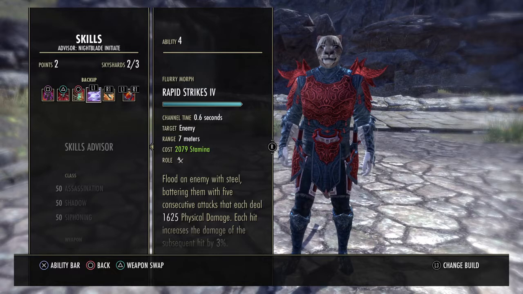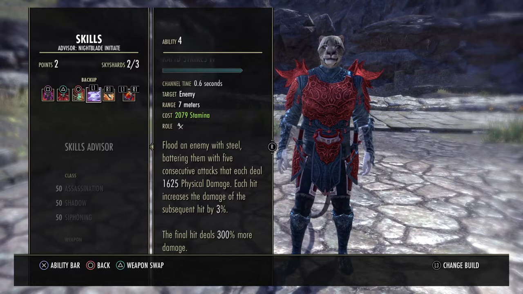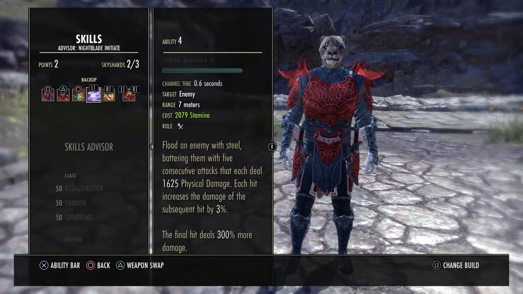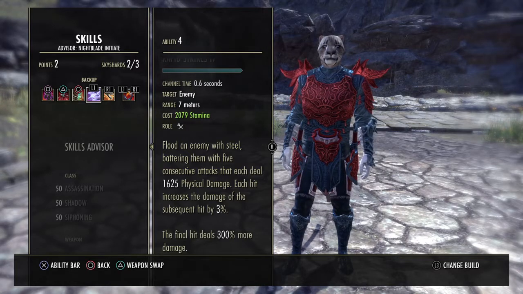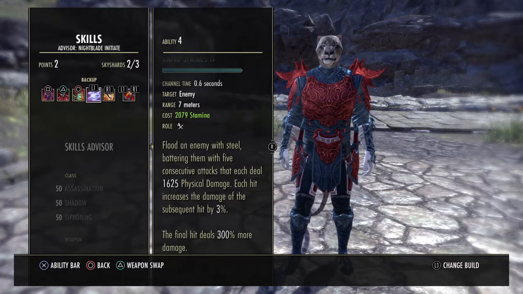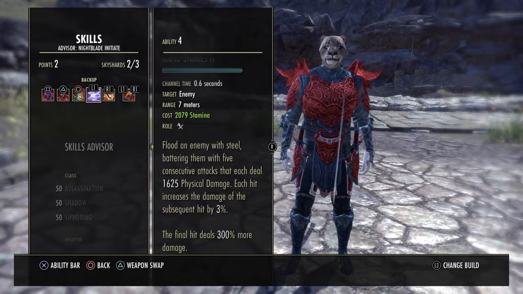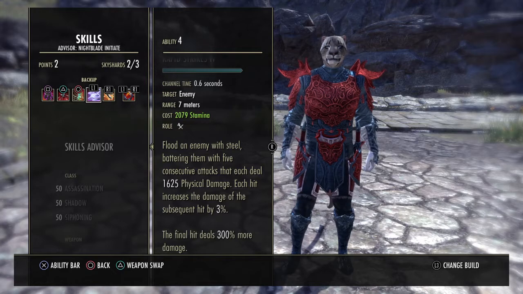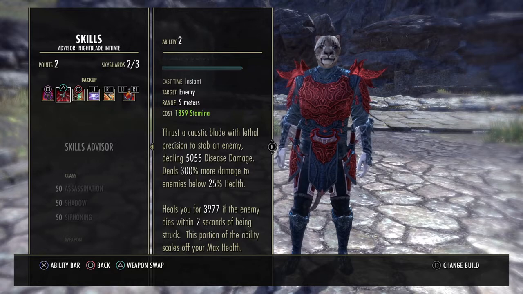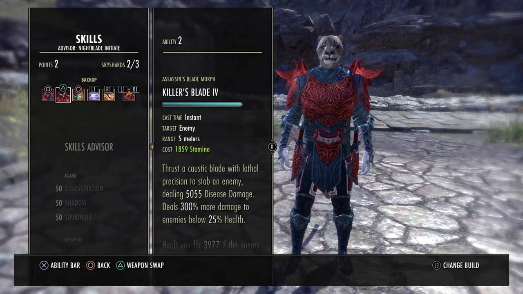Our spammable is going to be Rapid Strikes. This is because you're going to have about, I don't know, 4 seconds or so of downtime if you get the rotation down really good. And you need something to do damage to fill that gap. No, it's not a bleed ability, but it is a stam, and it is a pretty good channel, and it does some significant damage, particularly with the final hit dealing 300% more. And then when the target drops below 25%, you're going to drop any of these for Killer's Blade.